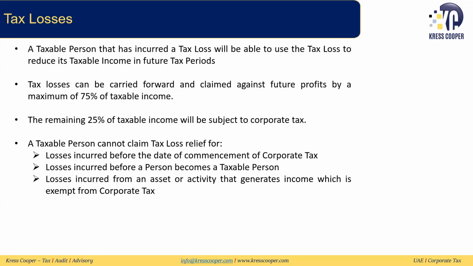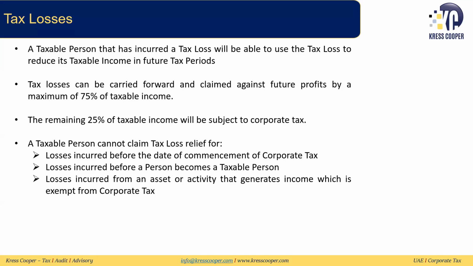But the loss can only be claimed for a year's profit up to 75% of the taxable profit. So, for example, let's say in 2024 the loss is 100,000, and then in 2025 the profit is 200,000. So now, up to 75% of the taxable income, let's say taxable income is 200,000, so 75% of that is how much loss you can take.